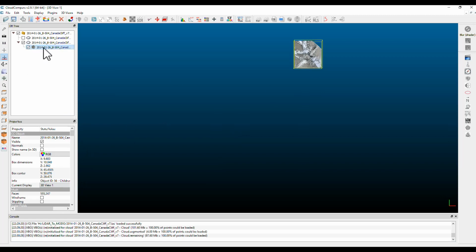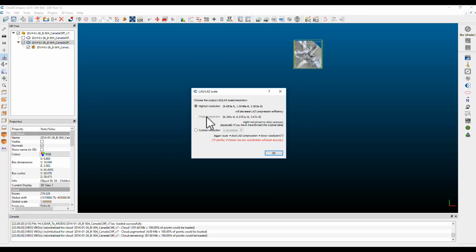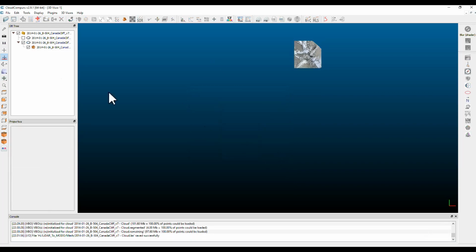So now I'm going to save that. I'm going to click on the original file, and I'm going to click this button for saving, and it gives me a long name if I want to go ahead and save under that. So I'll save that to this file. That's the LiDAR point cloud. Now, so that I can match the vertices up between the LiDAR file and the 3D mesh file, we have to go out at the highest resolution. So I'll say OK, and that's saved.